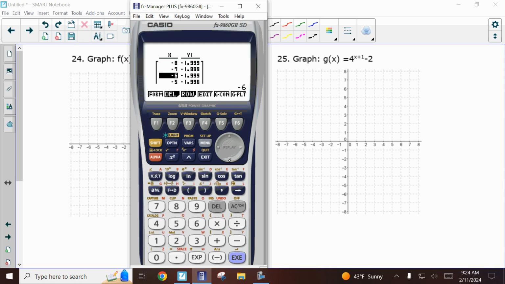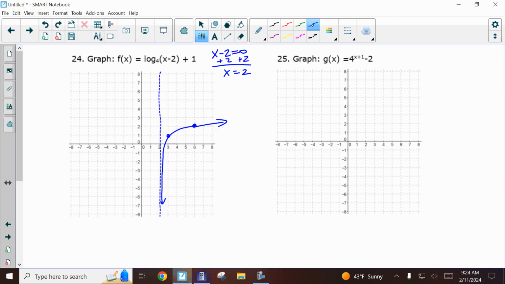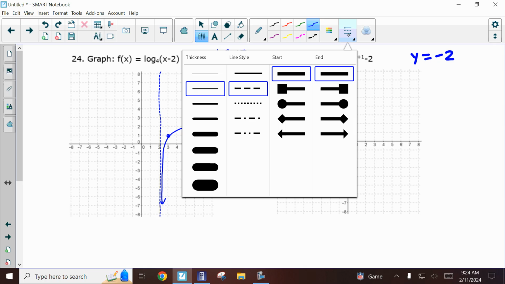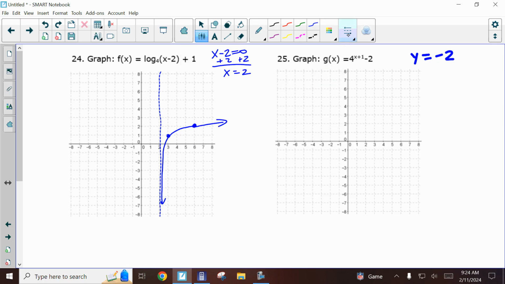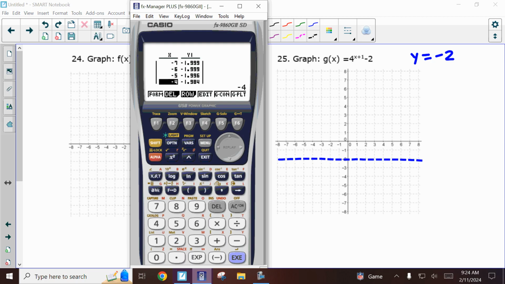So you'll see that this table right here, it's real close to -2, and the reason why is because -2 is the asymptote. So that -2, this one is going to be at y. And that has to be a horizontal because it doesn't have the L to draw that dotted line. So at -2, yeah, that's what I want. At -2, we're going to have a horizontal asymptote like this. And that explains why we see so many numbers really, really close to -2.